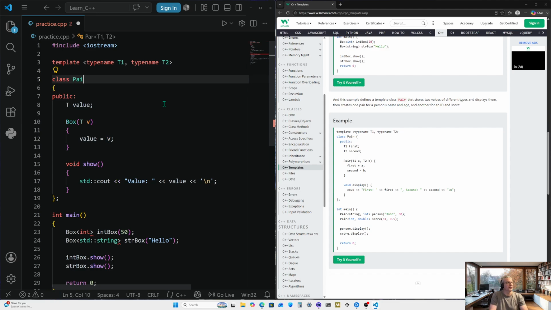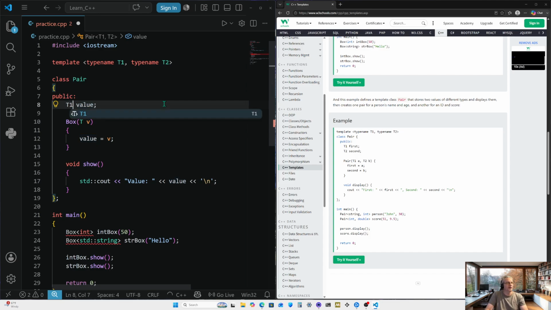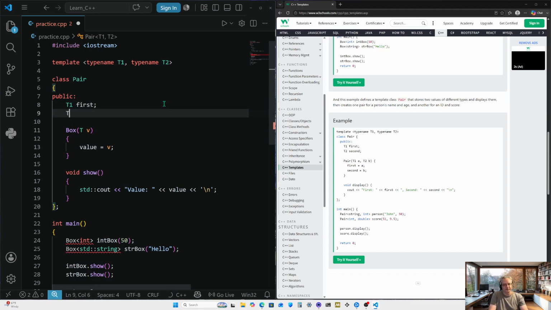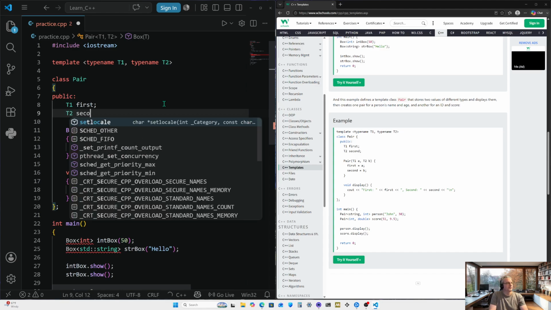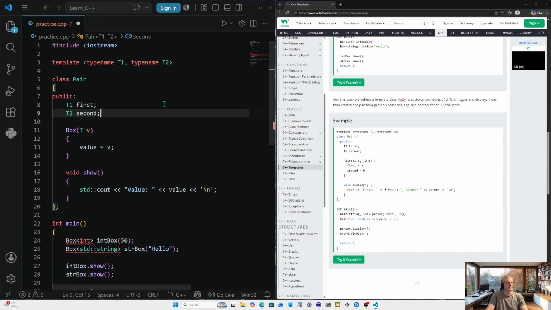So the name of the class will be pair now. Still set to public. Changing T1 or T to T1. Changing value to first. And then going to use T2 for second. So declaring T2 as second, right? Variable second. Change box to pair.